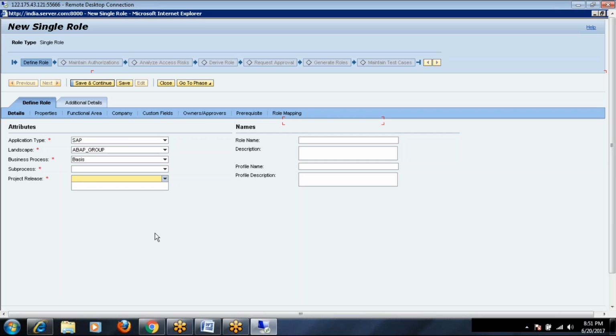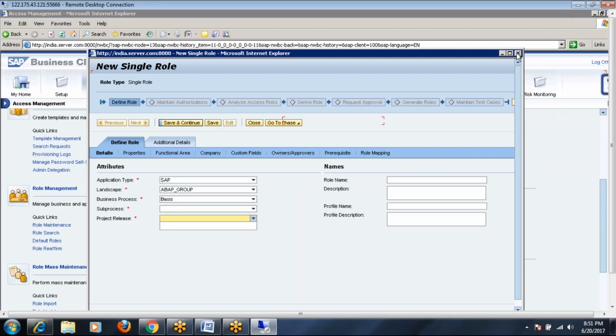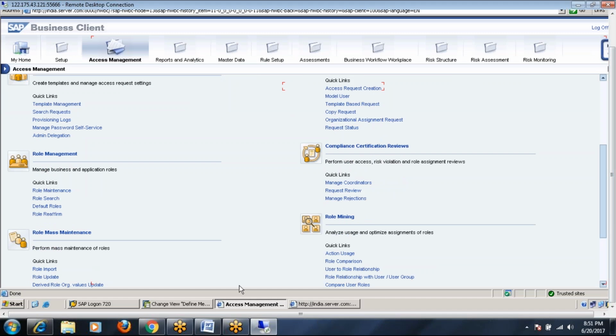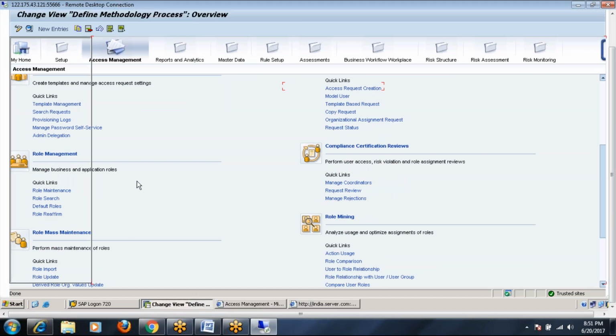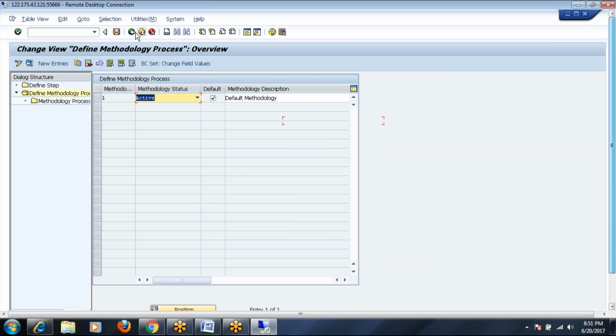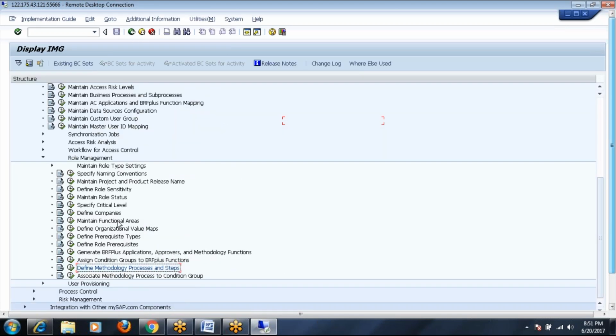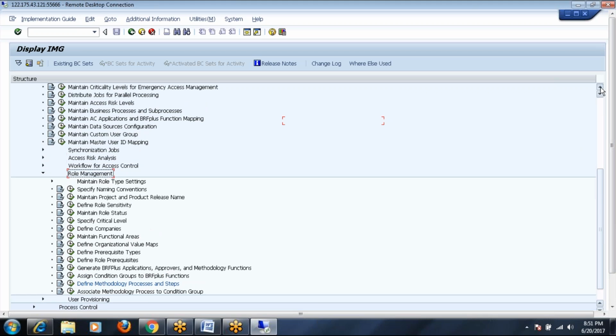So clear everyone? Why are we stopping this concept now? We are not going to create a role now because we don't have the attribute information ready, and we cannot define that attribute information now. So let's go back to the attributes data, create them and come back here again. All the attributes can be defined under SPRO, under role management here. Only a few should be created under access control.